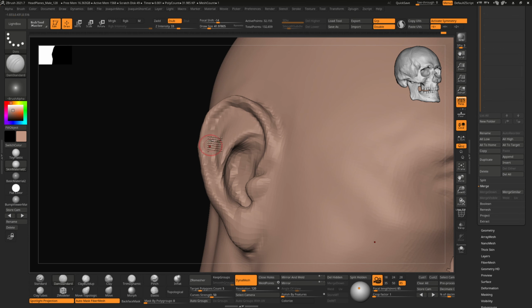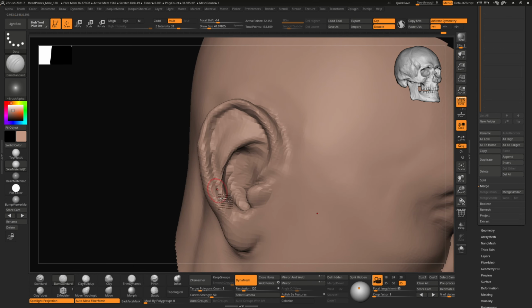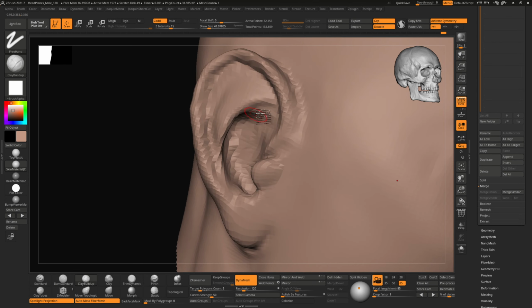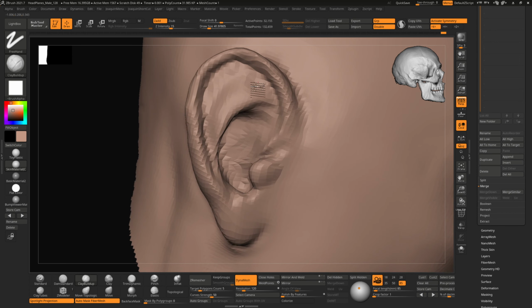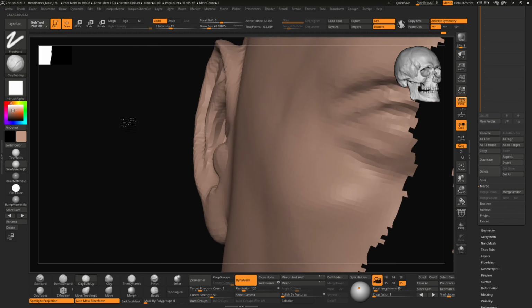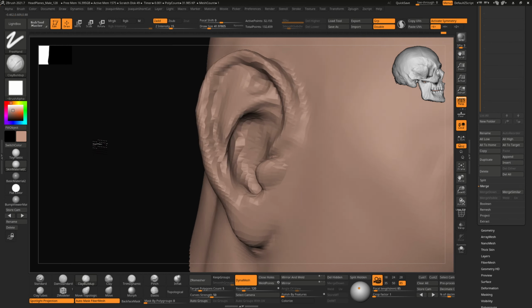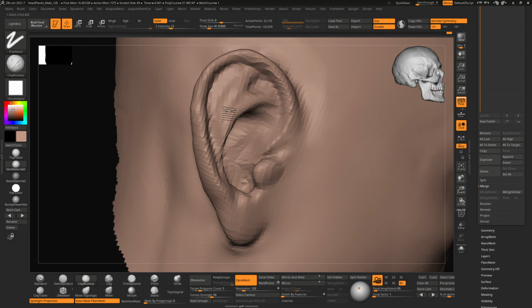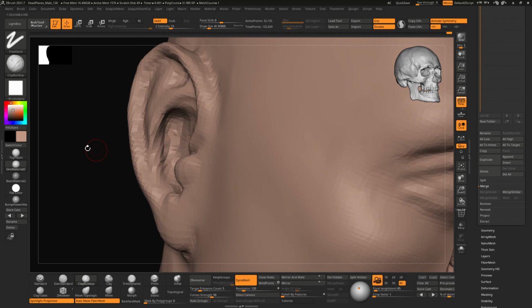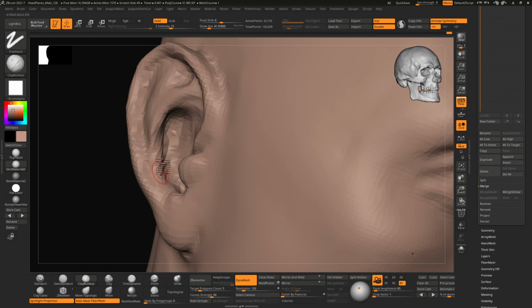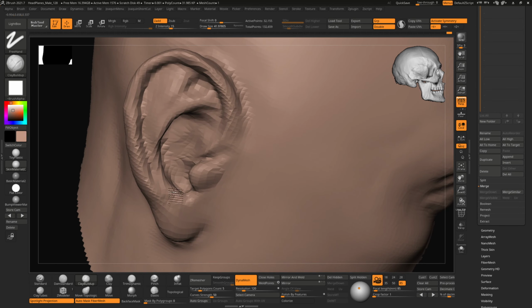Let's add a little more. There you go. And then you have another volume here, which again I can't remember the name, but every part of the ear has its specific name. If you want, you can remember everything, but I think it's not necessary. And I need to add more volume here.